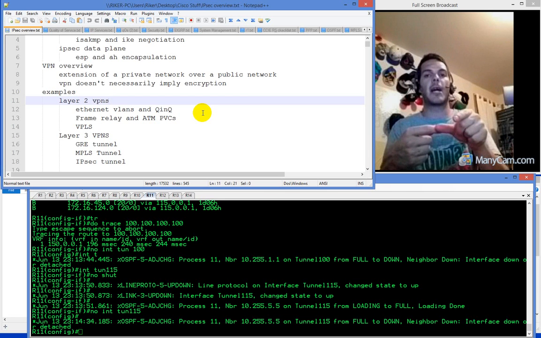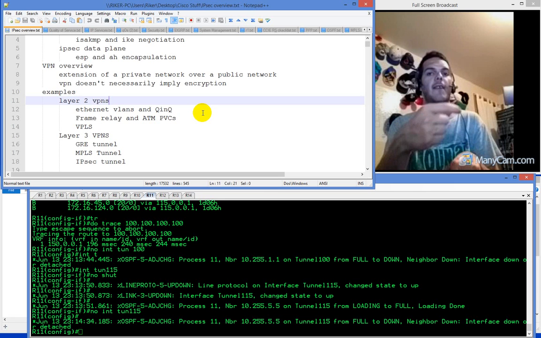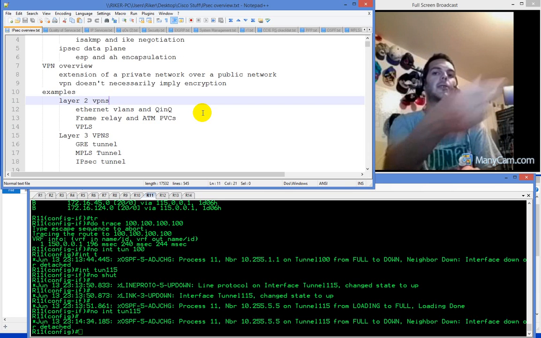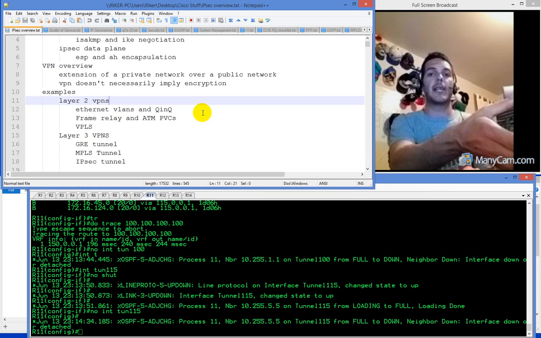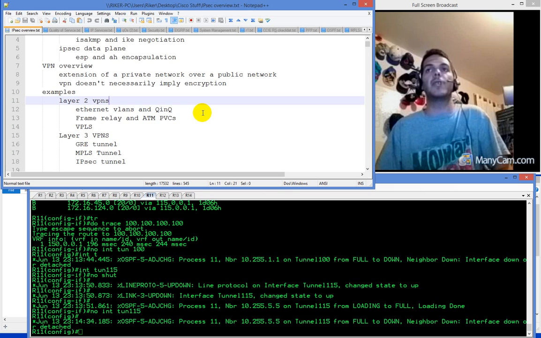PHP, or penultimate hop popping, simply means next to last. That next to last part means that you're going to pull the transport label off the traffic, leaving the VPN label. When the traffic hits there, that VPN label is going to get pulled off, and then you're going to be routed down to the customer, the receiving edge, the receiving side, as an IP route. So that's a real high-level overview of how MPLS VPNs work, but that's the general idea. And like I said, I'll cover that in more detail later on.